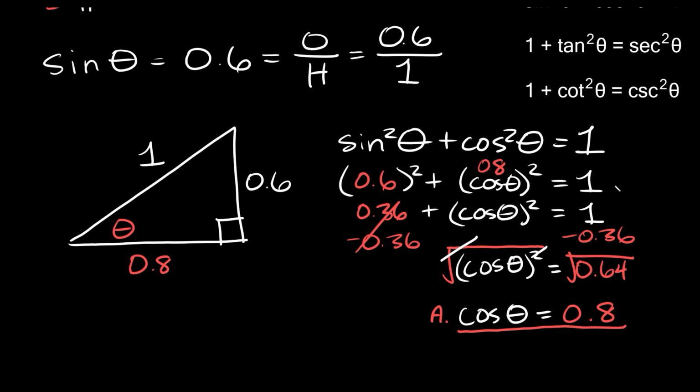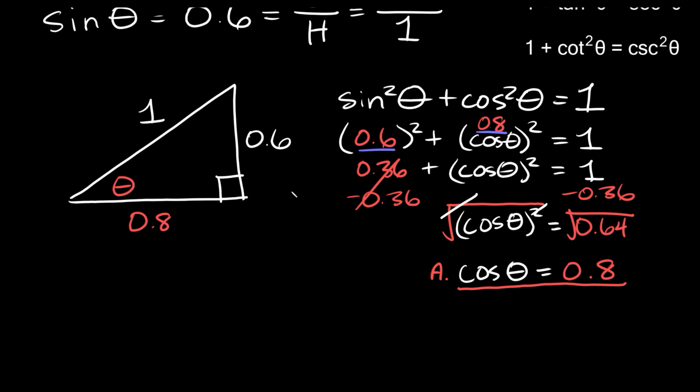Okay, and that makes sense, right? Because if you think of just the regular Pythagorean theorem, that's a squared plus b squared is equal to c squared, where a and b are the two shorter sides of the triangle and c is the hypotenuse, right? So that's what we got here. We got a squared plus b squared is equal to c squared. All right, great. So that was part A.